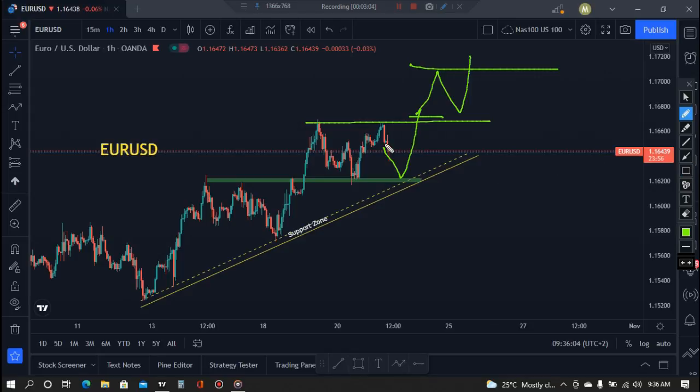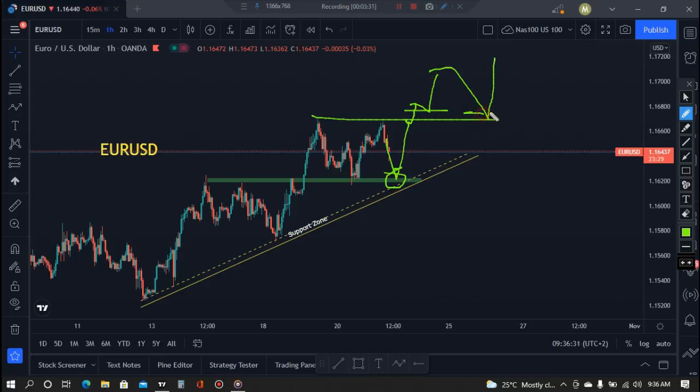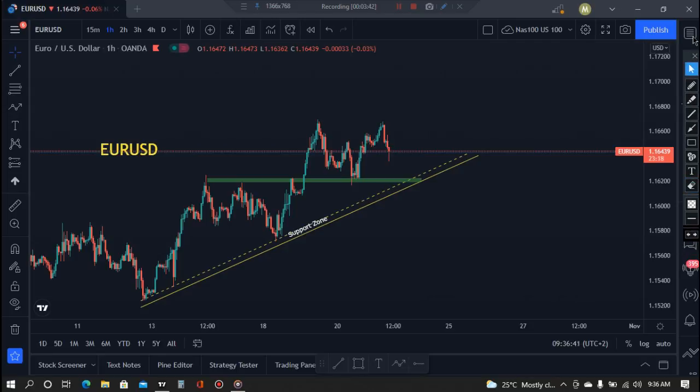Unless the market comes back and breaks our support, then we will say the market is breaking the support and it's time for us to look for a sell opportunity. But at the moment we don't see that. It means it's just our time to wait for the market to give us a higher low where we can buy, something like this, or maybe a breakout where we can buy. The market can come back where we can buy, something like that. I hope you understand that. I don't think if I explain things like that, I'm supposed to take much of your time. If you understand very quickly, then it's fine.